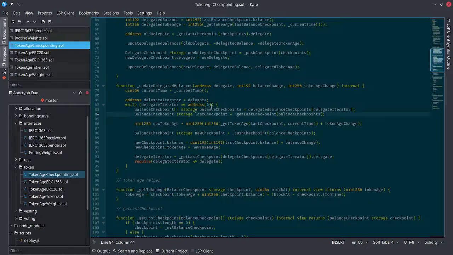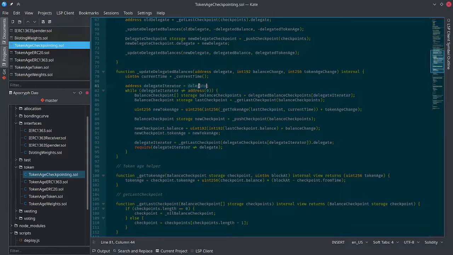So what we do is we go from the owner whose balance was changed, and we go up the tree of delegates. We get the current delegate we're iterating, we iterate until its address is 0, and we just get the last checkpoint for the delegate. So we just get the current delegate for that address, and we have a quick check that we're not in a cycle. Actually, I'm thinking this check might be broken. Though no, wait. Actually, it's not broken because you cannot create a cycle because of it.